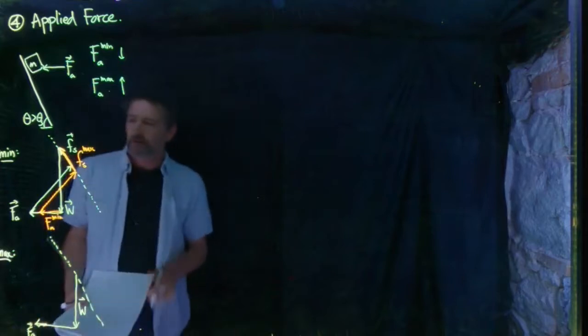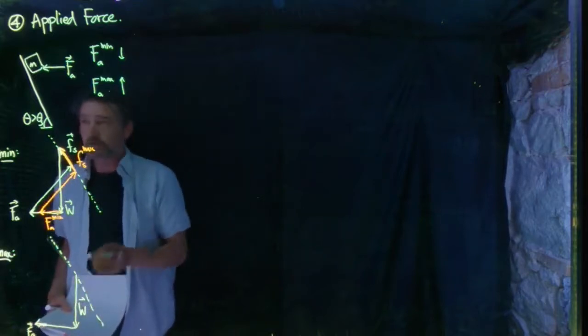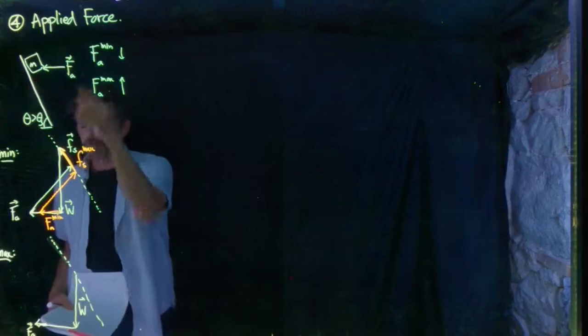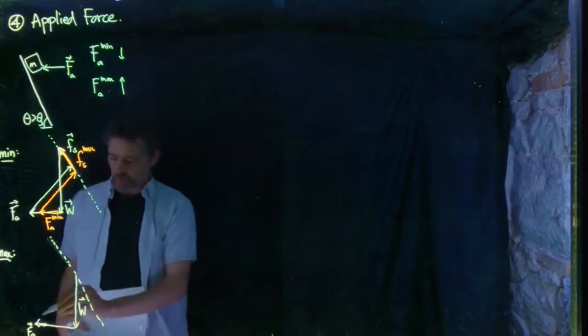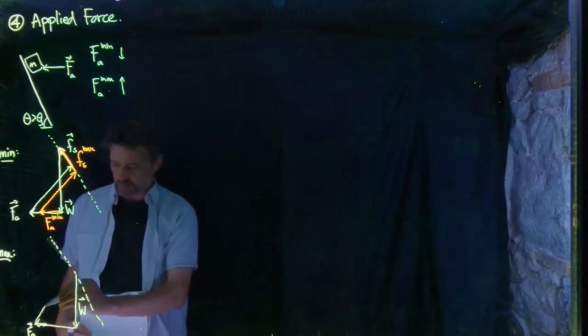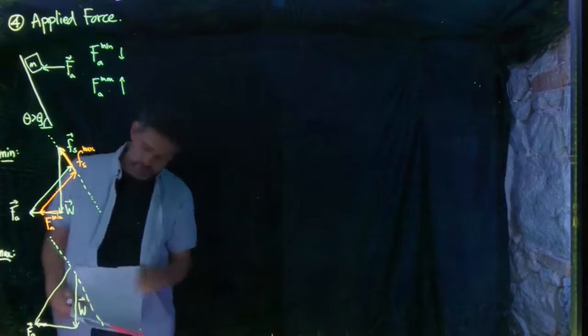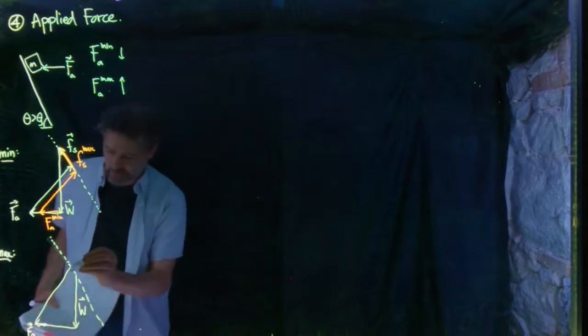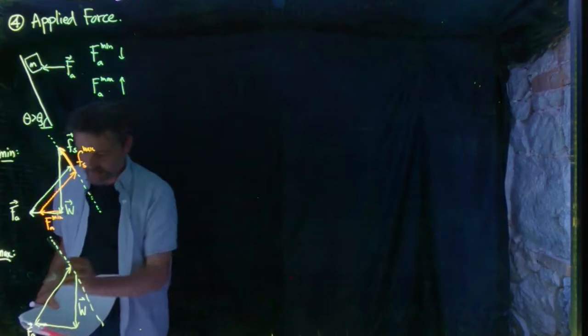Okay. So weight plus applied force. There's certainly, again, a normal force. And that normal force, remember, is always in a direction perpendicular to the incline. So it'll come up to here, and be perpendicular to the incline. That's supposed to be perpendicular. Okay, and so that's the normal force.